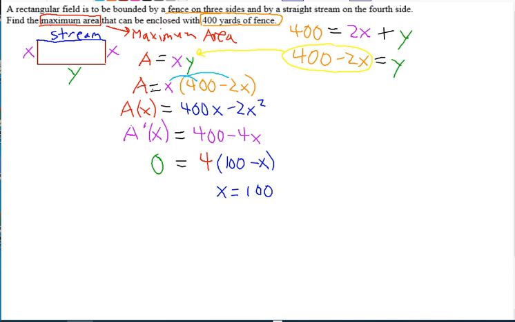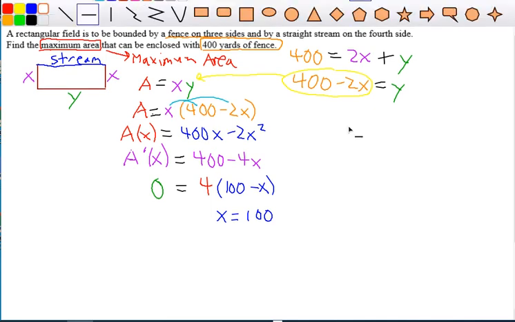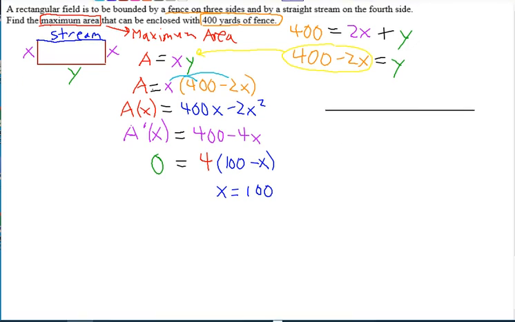And then here's where we draw our common sense interval. When we draw the number line, just like you would for any other absolute minimum or absolute maximum problem. In this case, it's the absolute maximum we're looking for. So the common sense interval is based on your variable, whatever your maximize and minimize is in terms of. In this case, it's in terms of x. So just think, what values of x would actually make sense? Well, x is the distance here on each side of the rectangular field. So x can't be negative, and it can't even be 0. It has to be some positive value.